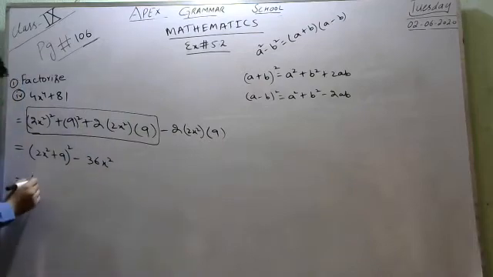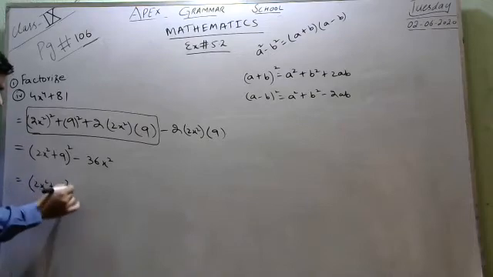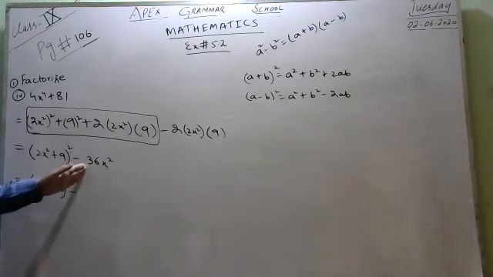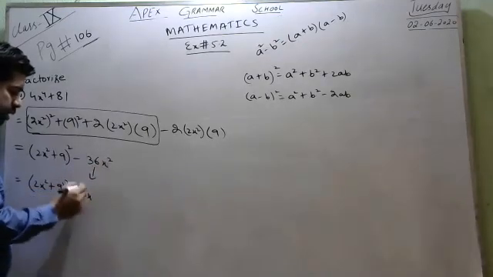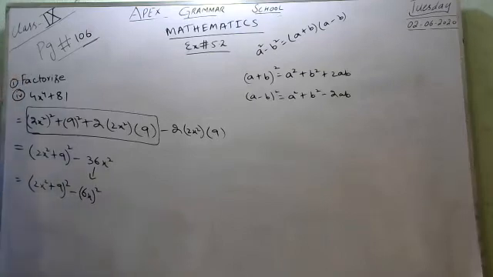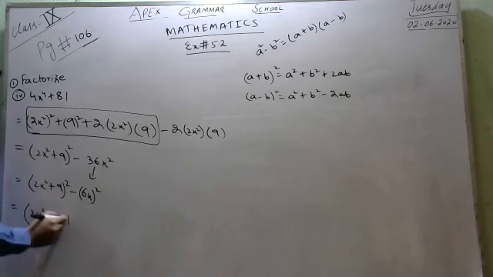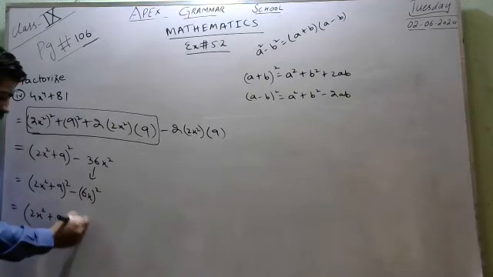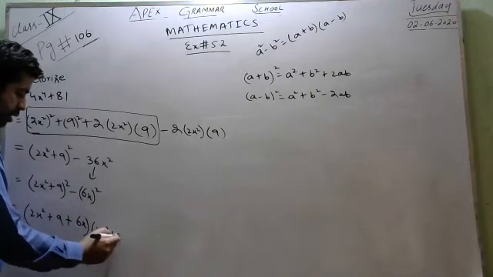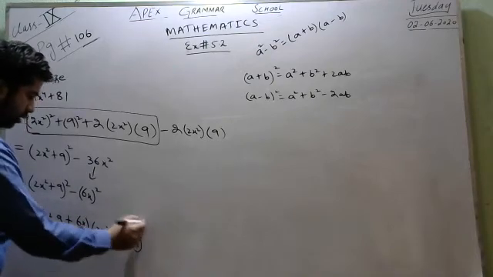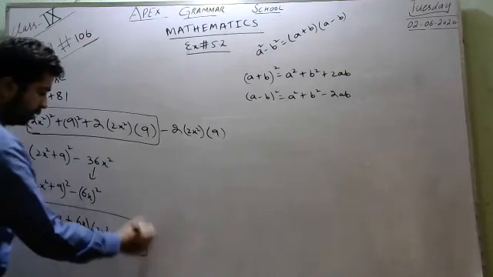So now 2x square plus 9 whole square minus 36 is square of 6 and then x square. You can write it as 6x whole square. Now this is a square minus b square type. So you can write it as first a plus b, meaning to say that 2x square plus 9, this is a, and then plus, and the value of b here is 6x. And then 2x square plus 9 minus 6x. And that's it.